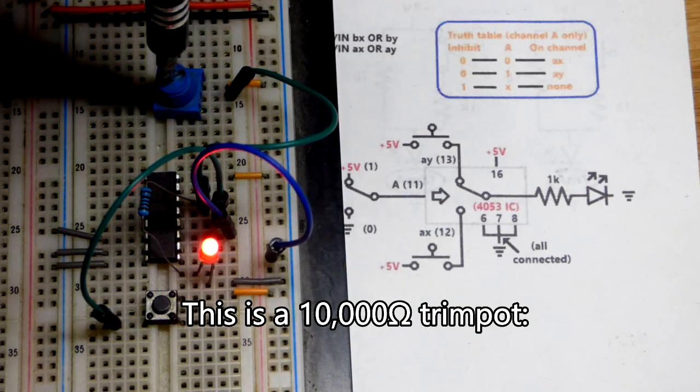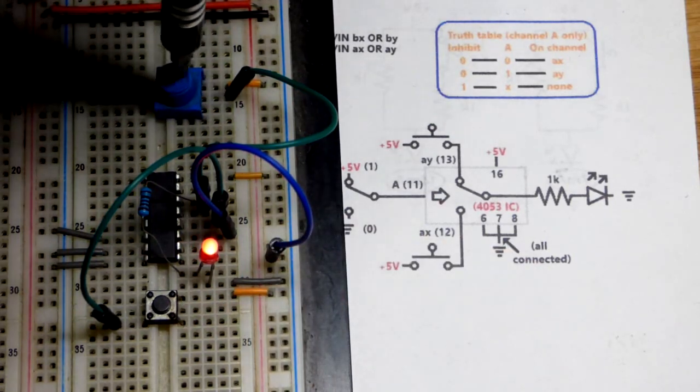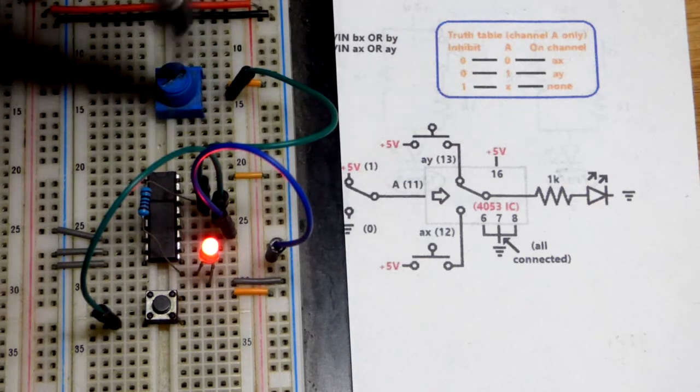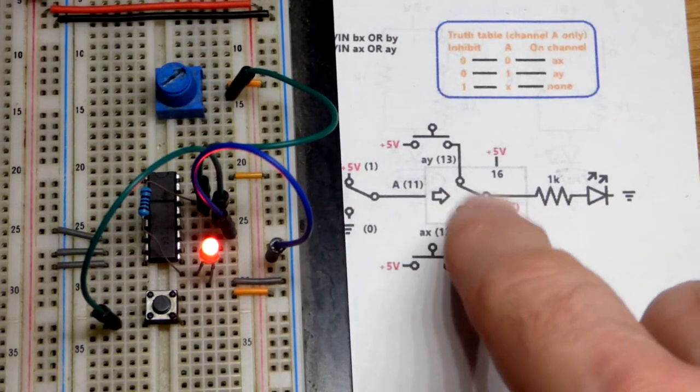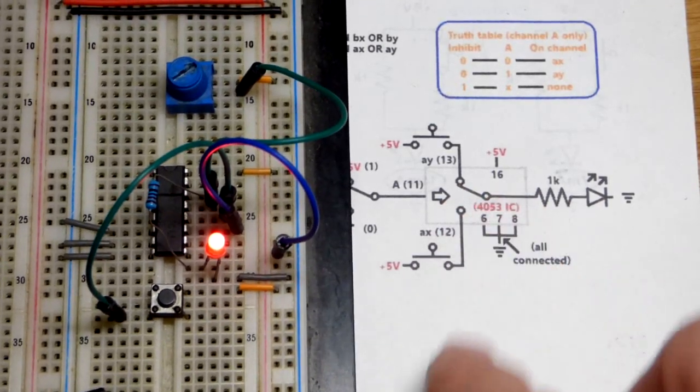And so now I'm going to add resistance. You can see that the LED gets dimmer. So if you have it where it can get dimmer, then that's an analog signal basically. And so you could transmit analog signals through there. Just realize that there's a little more resistance than what a mechanical switch would have.